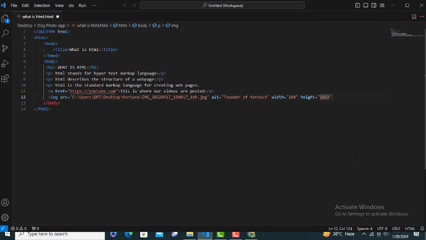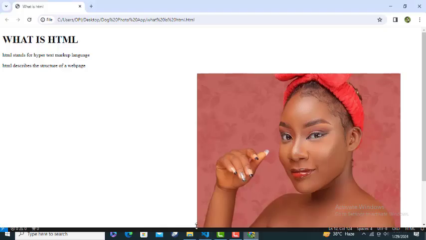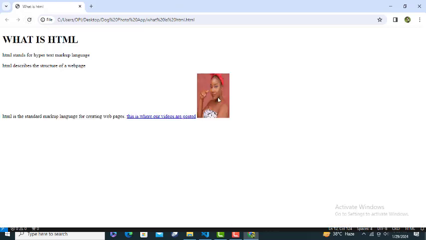So let's save, Control S, and then we can reload. As you can see, this is where it has come up here. It's now smaller. During our various videos, I'll show you guys how to arrange it well, but for now I'm just showing you the basics, everything step by step.